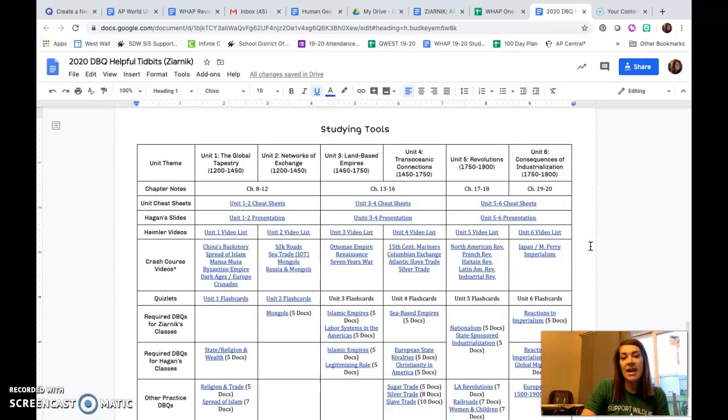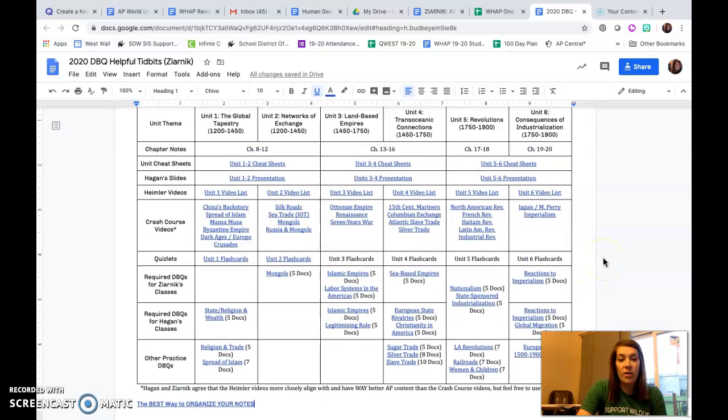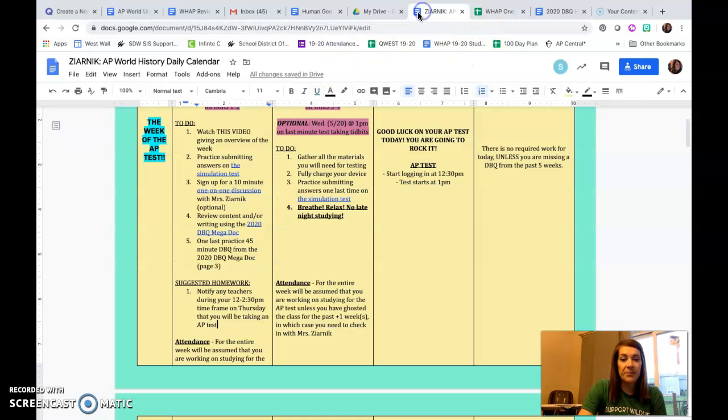The last thing I have here is a study tool for you. You'll notice that I'm still working on those Quizlet flashcards and linking them, and I didn't realize until somebody emailed me last week that they were still in the old format. So I want to make sure that those are ready and good to go for you. And again, you can use any of this material here to study.